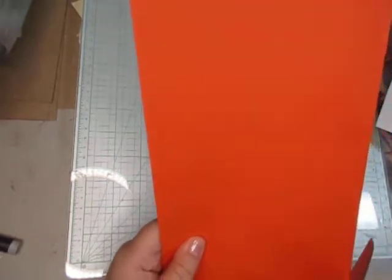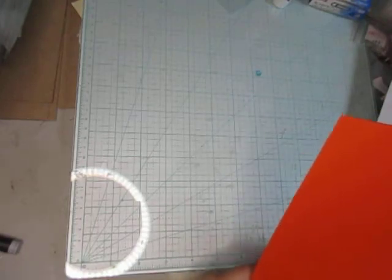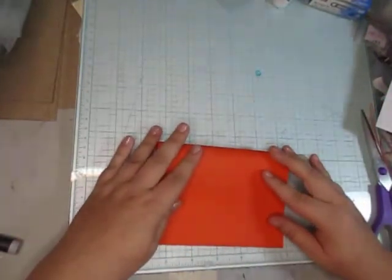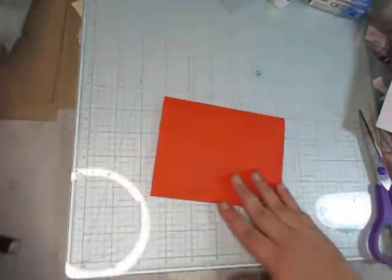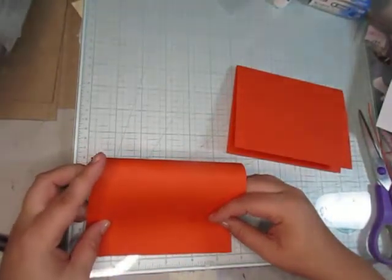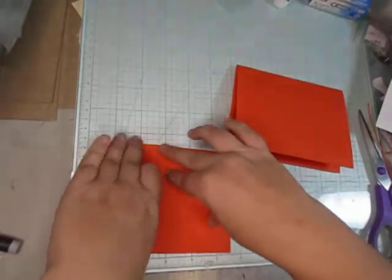So I'm just going to cut this in half. I don't think I need both halves to make this card. I might, but for right now, we might end up making two cards, actually. So this is for my design team project for Through the Craft Room Door, and I thought, why not bring you along with me?